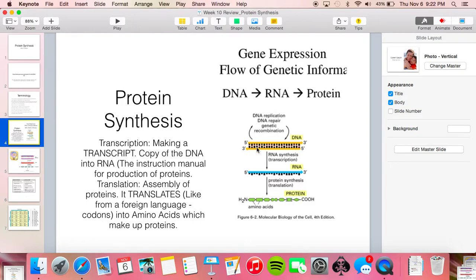So you would have this, then you would have that RNA polymerase come in, and it would go on top of it right here and kind of split it down the middle, and then it would just make a copy into RNA, but it would just be single-stranded. So it would be almost an exact copy of this bottom strand, but wherever there would be a T, there would be a U instead.